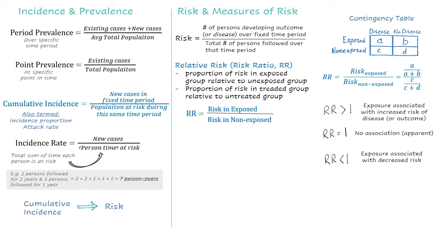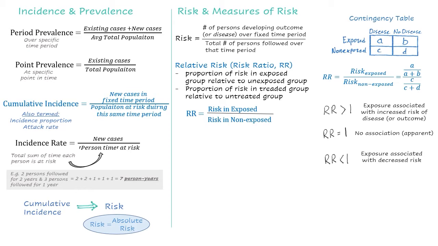Thus, we are recording the cumulative incidence in the two groups, the exposed and the non-exposed, or the treated and untreated. We refer to this cumulative incidence as the risk, or absolute risk, the word absolute being used to differentiate risk from a proportion like relative risk. So from here on out, I want you to equate risk with cumulative incidence and vice versa. Comparing risk in a control group to risk in a group under study is the most fundamental method of comparison in a cohort study or a clinical trial.